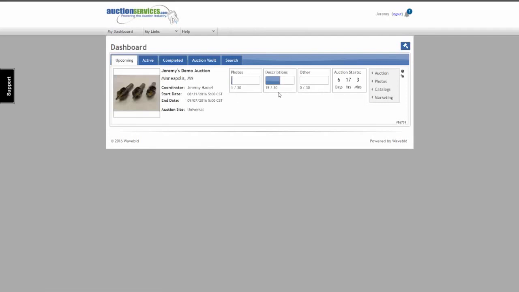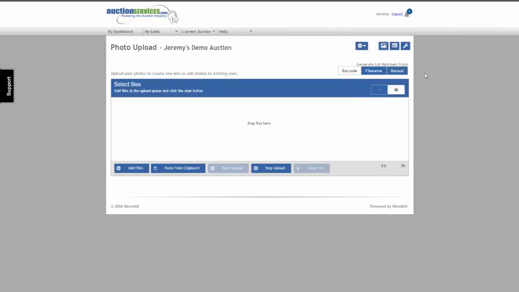You can actually see now we have 15 different lots, and they don't have photos yet though. The photos are in the gallery. So let's actually add photos to this workspace. So I'm going to go in here to the photos section. I am going to upload photos again, just like we did before. And this time we have two different options. If you renamed the files of your photos, we can actually come in here to the file name.